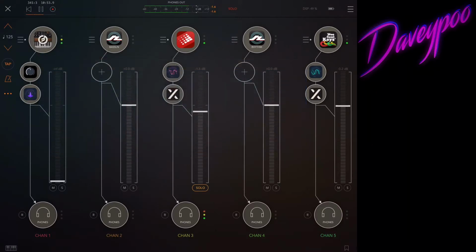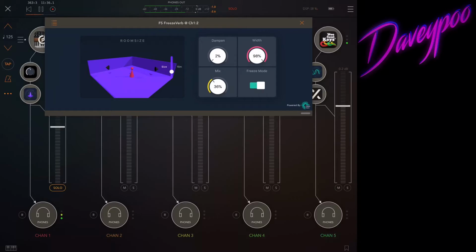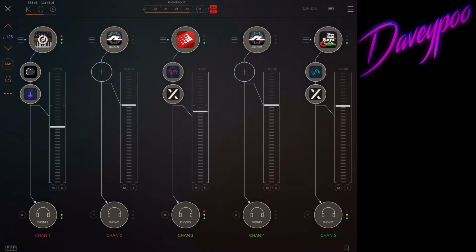So then what I did was I took Model D. I've gotta play that. So I doubled the bass line that FS Refraktor had generated for me with Model D to kind of thicken it up, fill it out. And then I used FreezeVerb to provide this sort of growly drone underneath the bass, which I think gives some heft. If you don't have headphones on, you should put on some headphones, but it gives some heft to the sound.